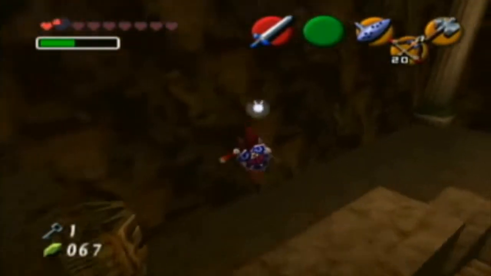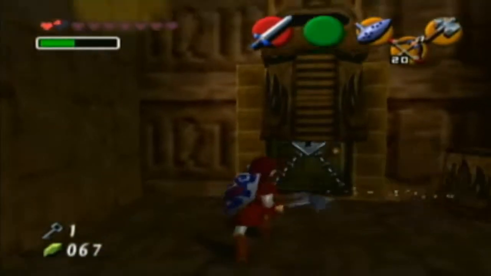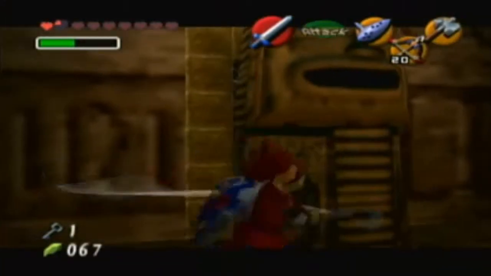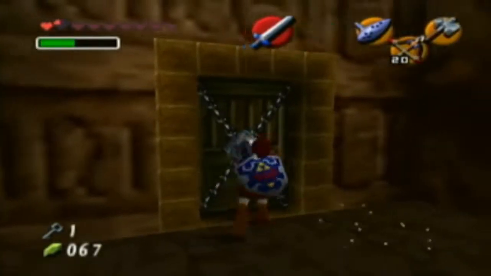Now, you should remember these platforms. You remember these little statue thingies. So what we're going to do is use your Megaton Hammer and get that out of the way. And look at that, another locked door. We couldn't have access to this before. Now we have access to it. Boom. Let's go ahead and open it up.